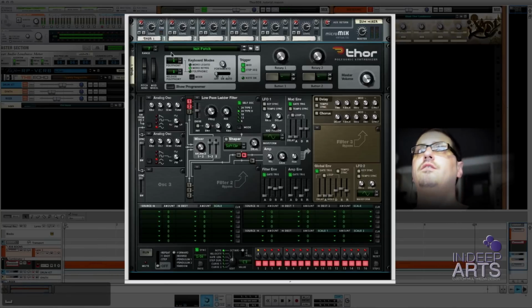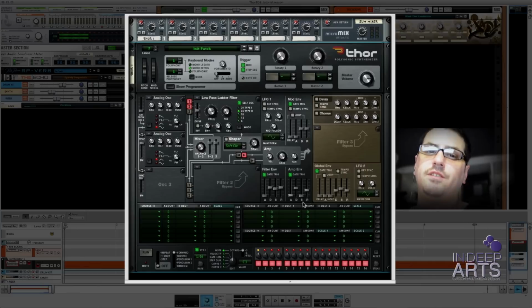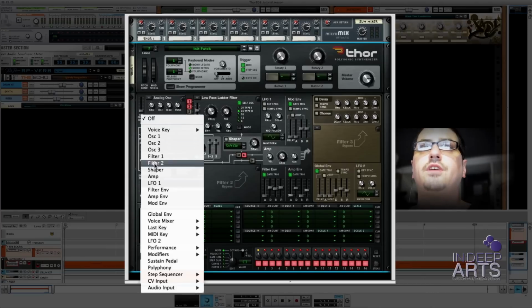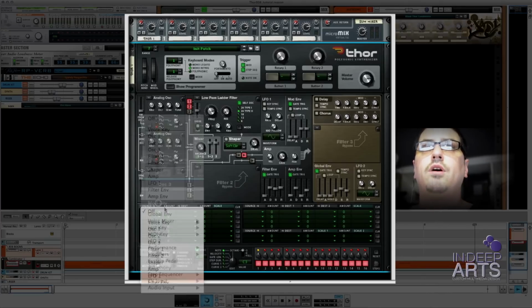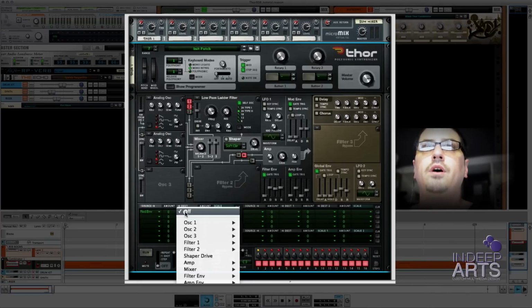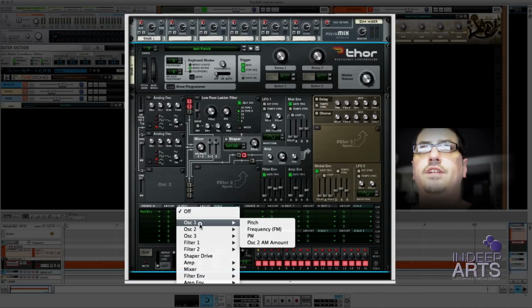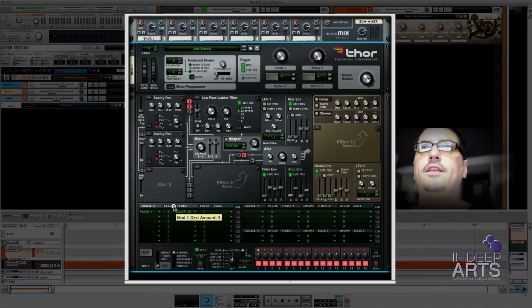Okay, so we're getting a little closer. It doesn't really have that percussive feel that we're used to hearing with an 808. It doesn't have that attack that we're looking for. So in order to get that, let's go down to our modulation matrix. I want to add in slot 1 a modulation envelope, and in slot 2 the destination is oscillator 1 pitch, and the amount, I want that right up around 65-ish.